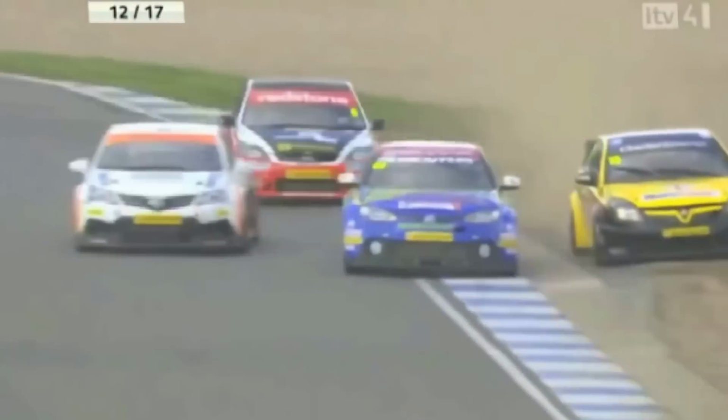Wow. I mean, it just exploded. When it hit it, it just exploded. And he was traveling at a high rate of speed, trying to catch back up to the back of the field. And it's bumping one way then the other. And Neat has to look one way, then he has to go the other, and that's a big contact.